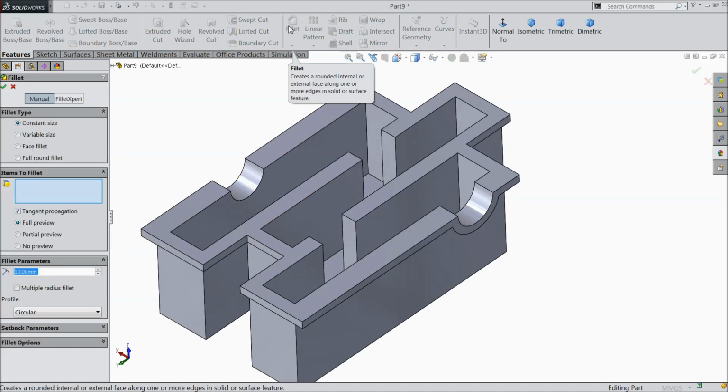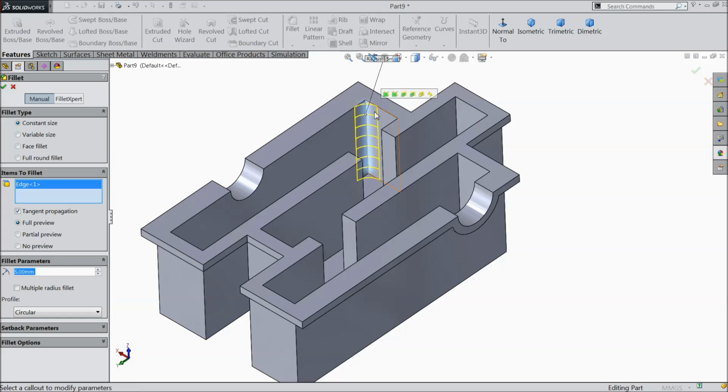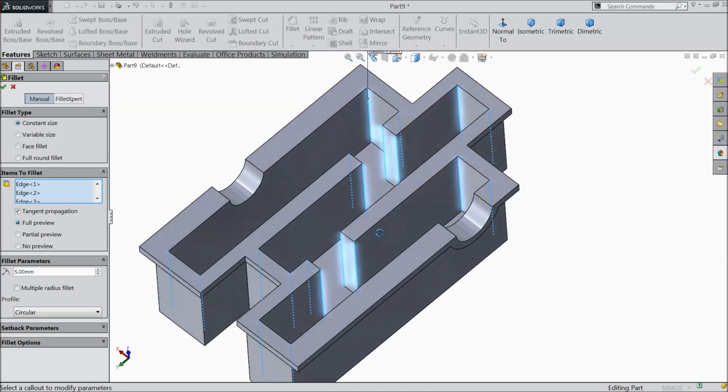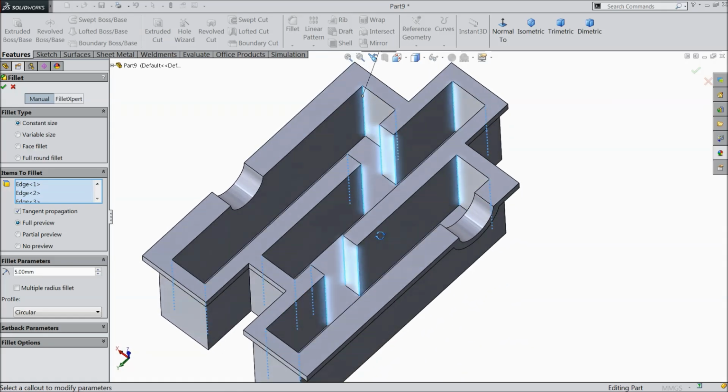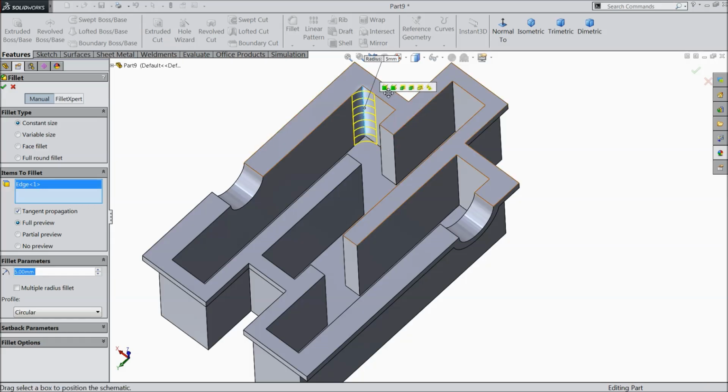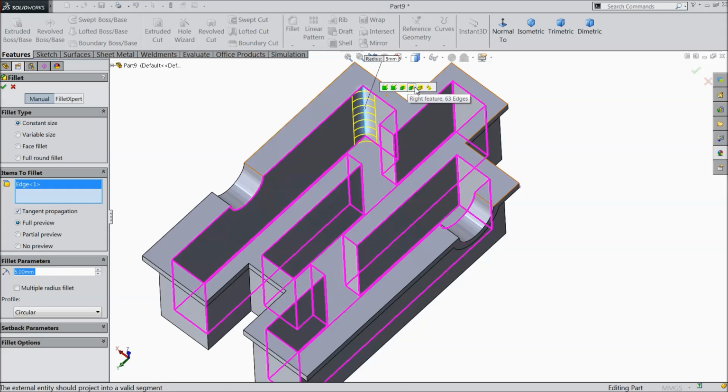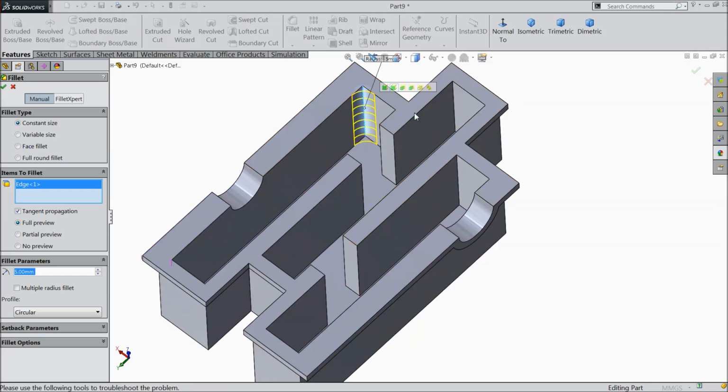Now choose chamfer, fillet, keep radius 0.5 mm and select this first connected to start 19 edge, select. Now I think it is clear. Again choose this face, second one, no, okay.